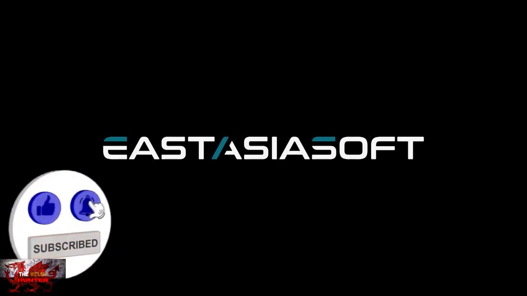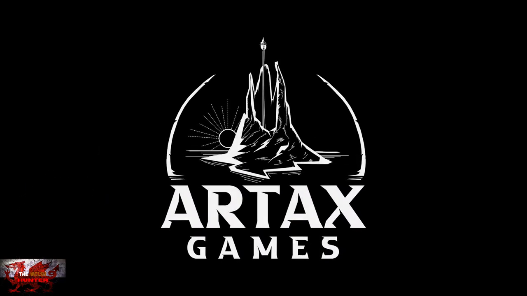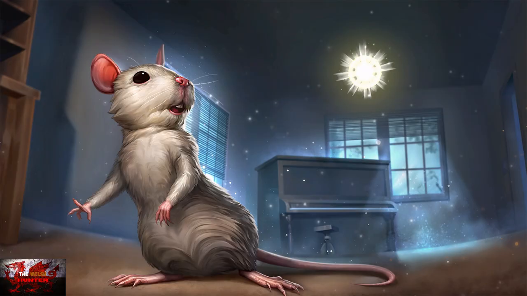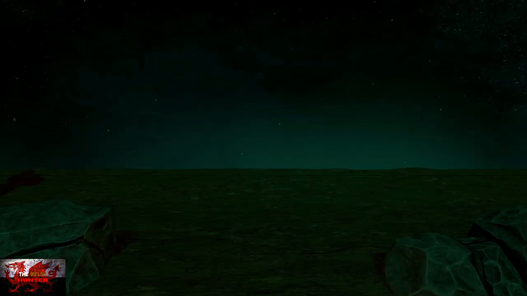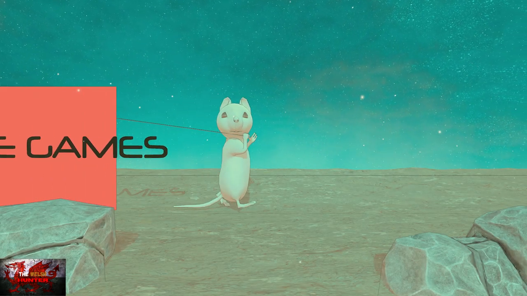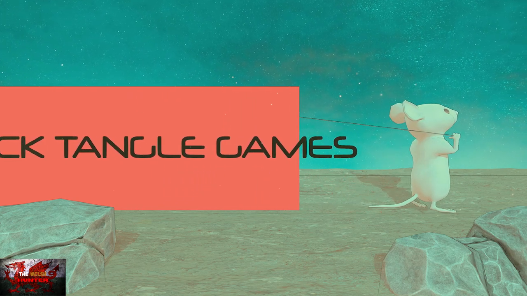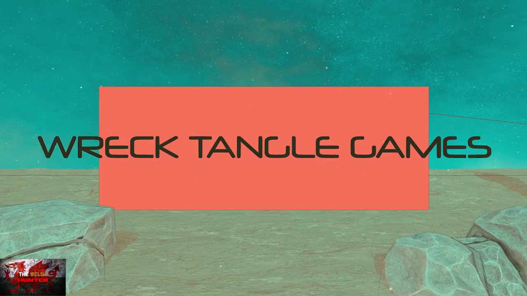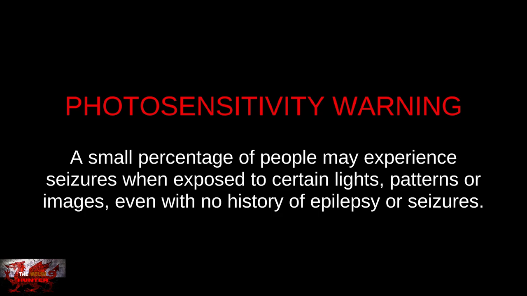The Welsh Hunter here, back with yet another 100% achievement and trophy guide, and this time we're getting it all in the charming Quintus and the Absent Truth. Now, this was developed by Wreck Tangle Games, published by Eastasiasoft, and is usually available for £8.39/$9.99. So we play as a man and mouse, Big Alan with a small voice and small Quintus, a mouse with no voice. Together we need to solve puzzles and all types of stuff in order to find our missing daughter who's gone. Yep, you guessed it, missing.